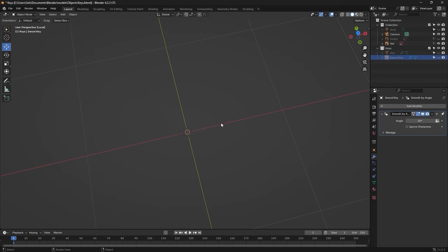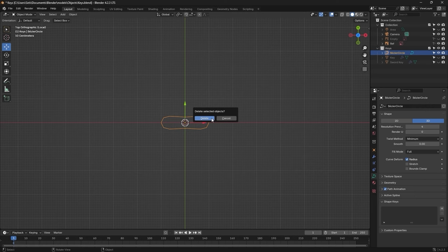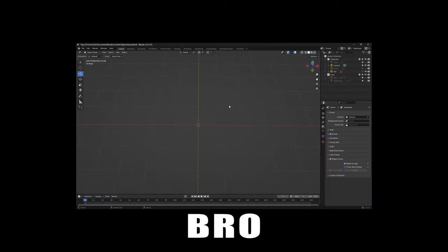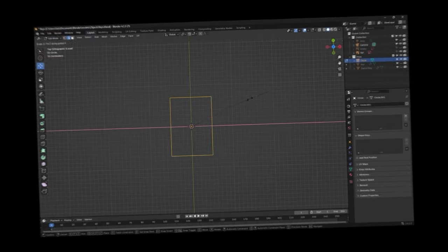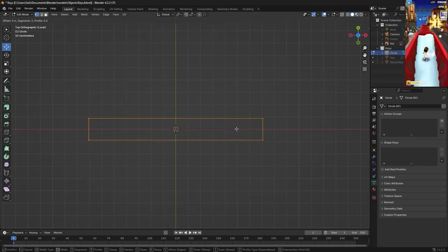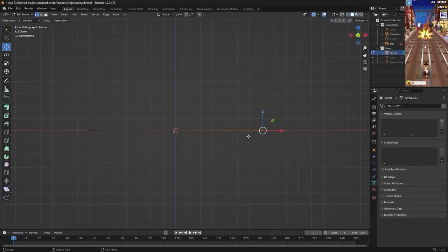Okay, for the keychain, I'm thinking just curves. Actually, no. Screw that. Get a cube. Screw that as well. Get a circle. Rotate it along the X. Z by 90. Wait, am I tripping? 45, not 90. My bad. Scale it down along the Y. Then bevel. Wait, does that not work? Can you not bevel? Damn, I thought you could. That's a bit sad. Path.